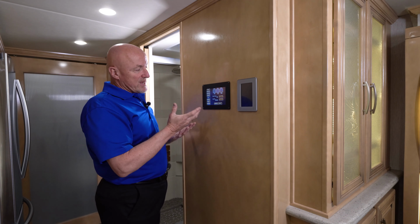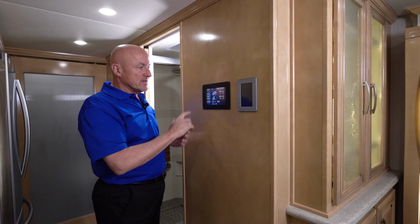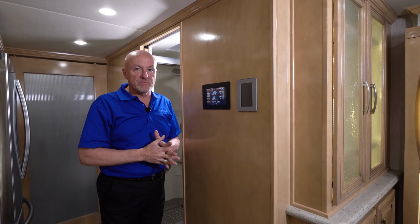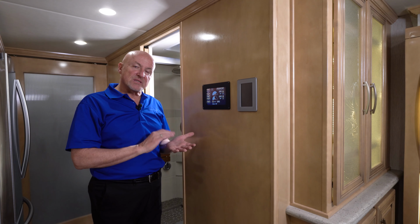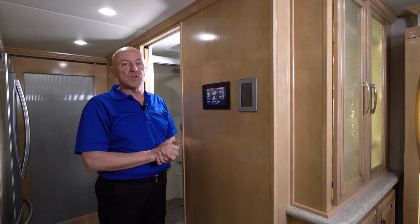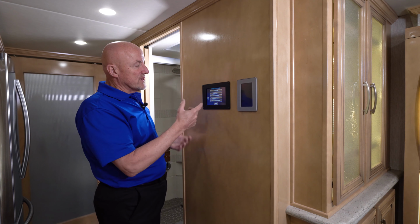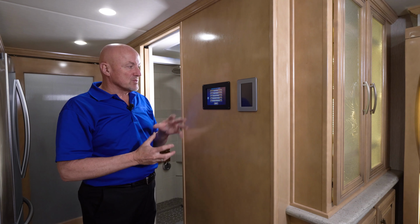You can also set or check your water levels in your fresh, gray, and black tanks from right here. You can control climate in different zones throughout the coach. You can run that Oasis system that I referred to while we were on the outside and I showed you the exhaust. The Oasis system being the system that provides hydronic heat in the coach, and you can do that from a burner side using the diesel fuel off of the coach's fuel, or you can do that from the electrical side when you have shore power and you're plugged in while you're camping. And so again, brains, you can run that floor heat from here, and other functions, setting up your clock and all of those things that you would need to do in any kind of digital program or system such as this.